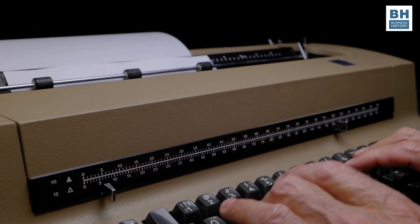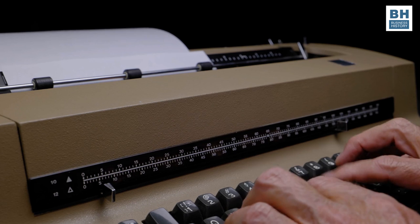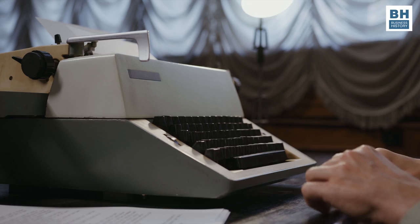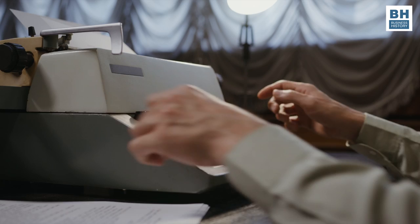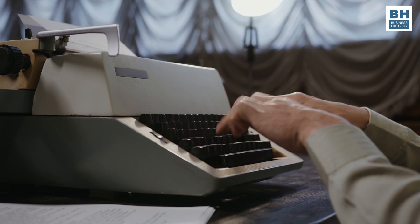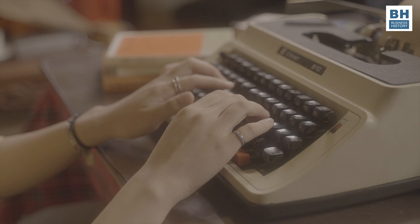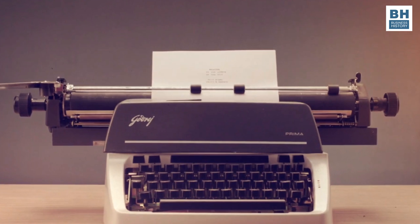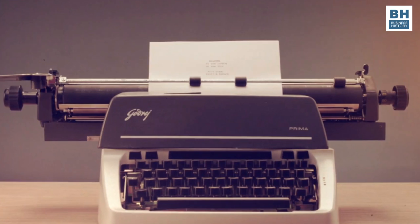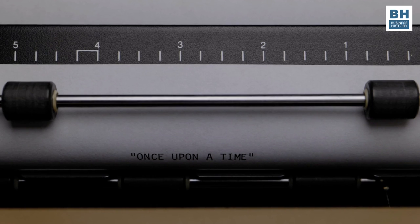These machines could also produce more carbon copies. Soon all major typewriter manufacturers began to offer electric typewriters. But while their use grew rapidly in America and Europe, in countries like India, sales were slower because the electric machines were much more expensive than the older, purely mechanical ones. There was also a reluctance to throw away existing typewriters and a tendency to keep using them until they broke down — which was very infrequently, for they could be repaired. A mid-level electric typewriter cost 365 US dollars in 1950, or over 4,070 US dollars at current prices, that is over rupees 3,33,000. A Golden Age typewriter cost just 630 rupees in 1955, or about 132 US dollars at the exchange rate of those days. Why would anyone pay 2.75 times more for an electric typewriter, simply because it made a little less noise and the final output was visually a little better?